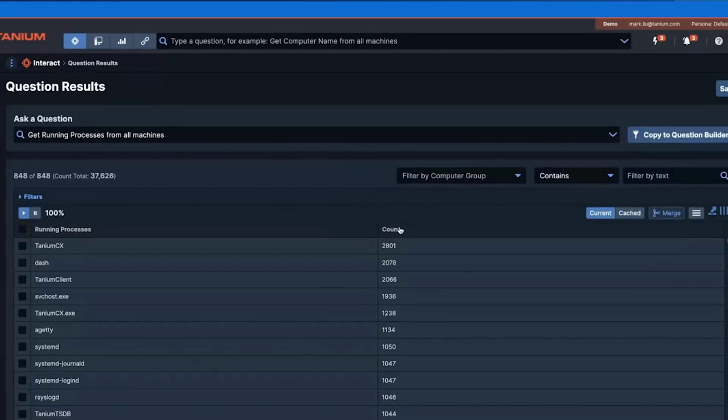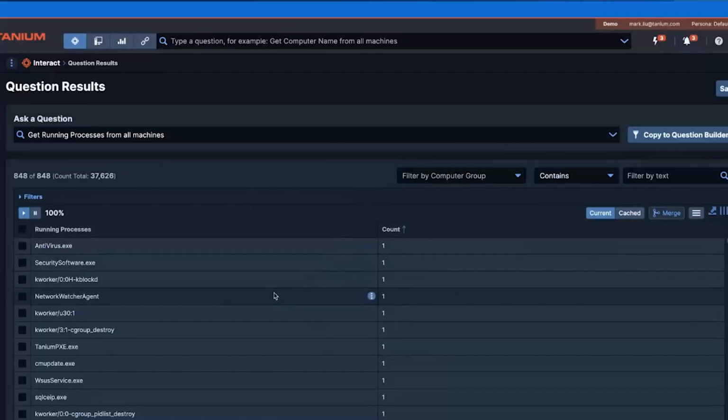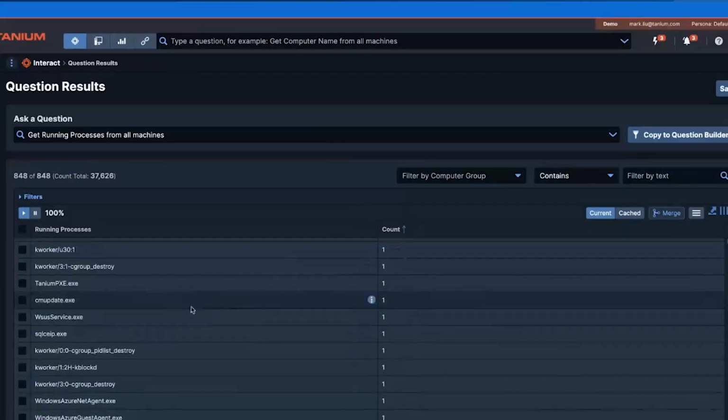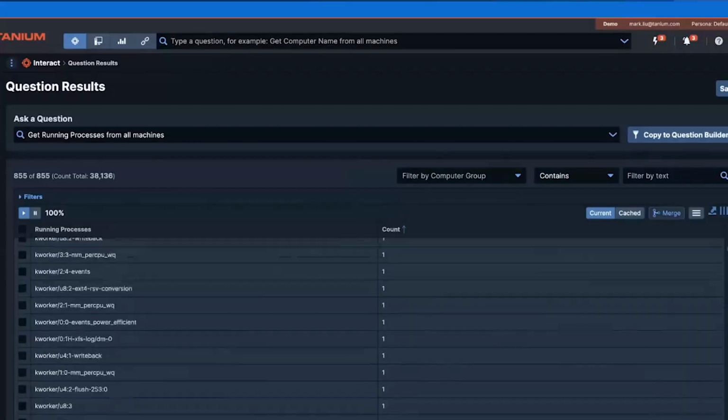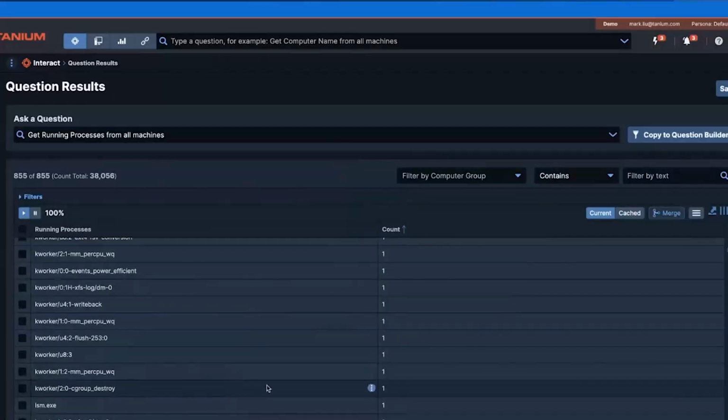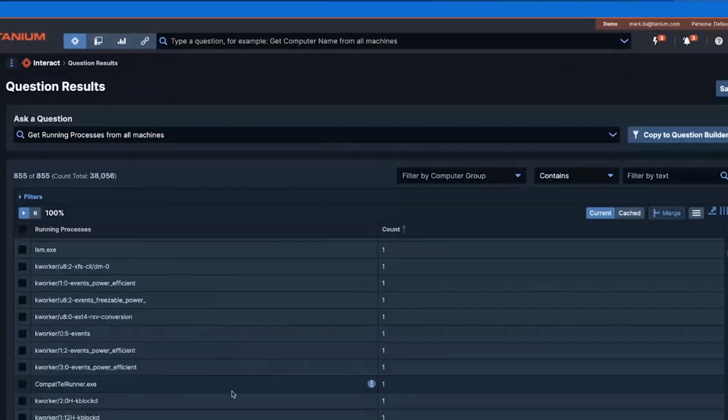And from a security perspective, I think I can probably see a lot of light bulbs already going off in the room, but what if I reverse sort this list here? What if there's software that looks like a certain software, but is only one instance in my environment? Those are good indicators of a problem, right? Now, I'm not saying all of these are malicious or that you should take quick action on all of these things, but these are definitely things that you can start thinking about investigating further.